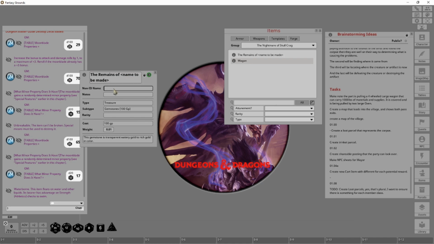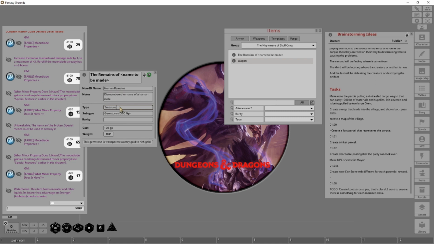Non-identified name, human remains. Notes: we had to set up this body to be deceased. It was severely torn and damaged. Dismembered remains of a human male.